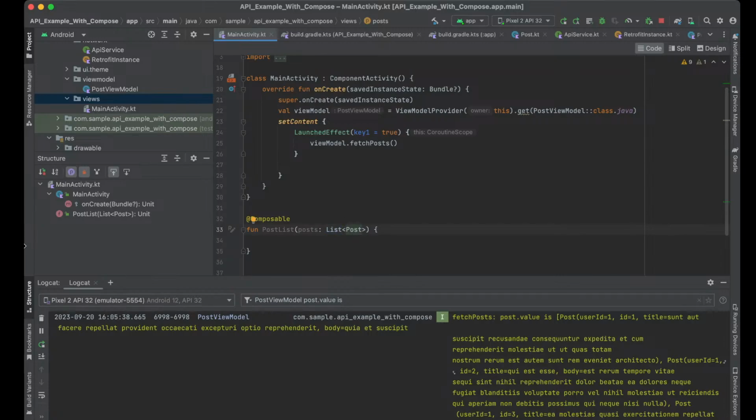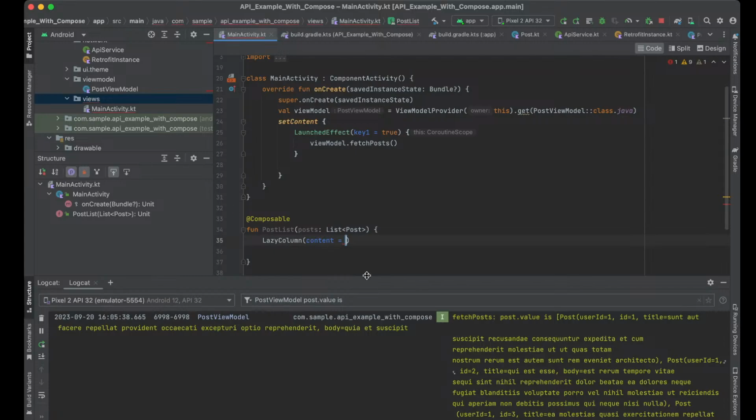And then we will make a LazyColumn. So lazy columns are like the replacement of recycler views. Recycler views were used in the XML layout, but with Compose, now we can use LazyColumn, which makes it much fewer lines of code in order to display a list.